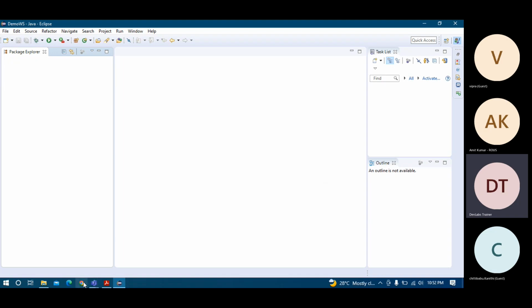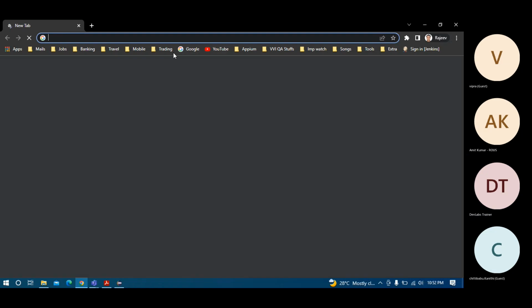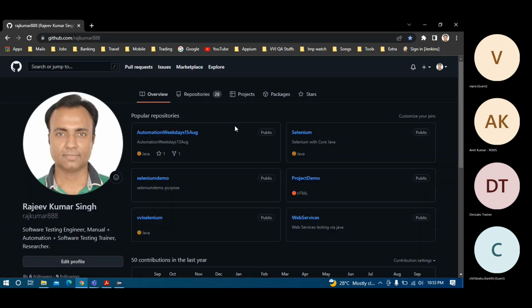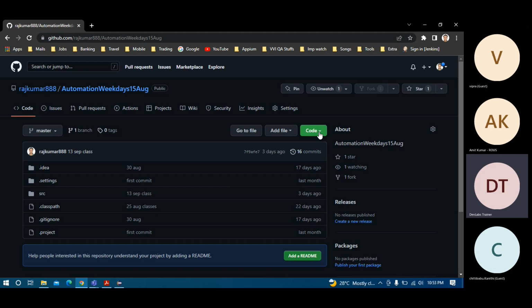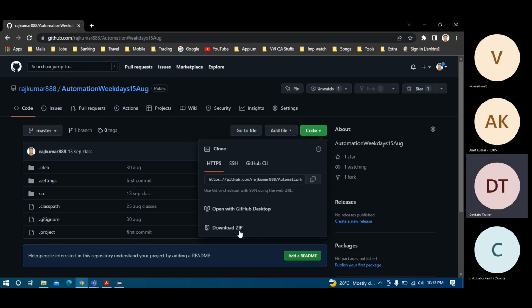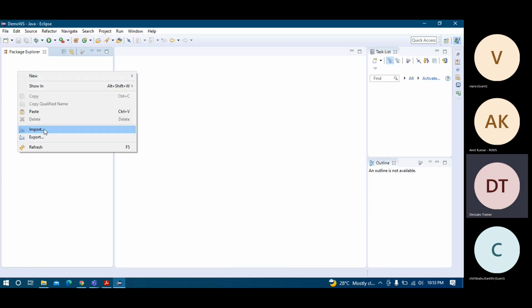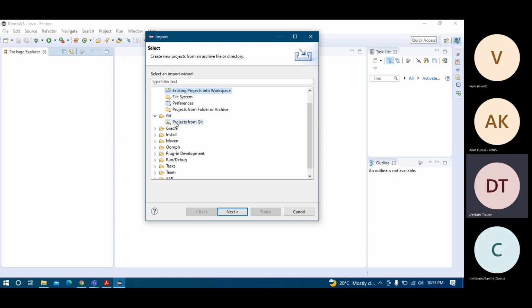And if you want to add it from Git, that process also I will show you. GitHub, I'm going. This is the project, and go to the code part. One is the download part and one is the direct cloning part. If you are going with the cloning part, you should be knowing the Git commands, right? So I'm coming there, right click, import. You see here the Git option is there, project from Git, if you are cloning. Otherwise there is a download option, you can directly go and see.